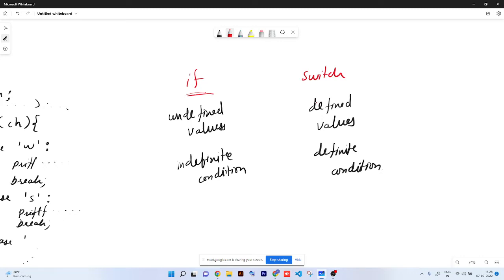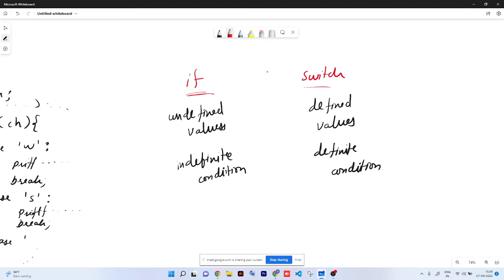Because we know there are only four possible values that we have to consider: addition, subtraction, multiplication, division. Those are the only four that I want to check for. So in those conditions, you will be using the switch case statement. Other than that, if the conditions are not very definite, not finite conditions, then you will be using if else. Okay, have you understood? These are the two types of branching.